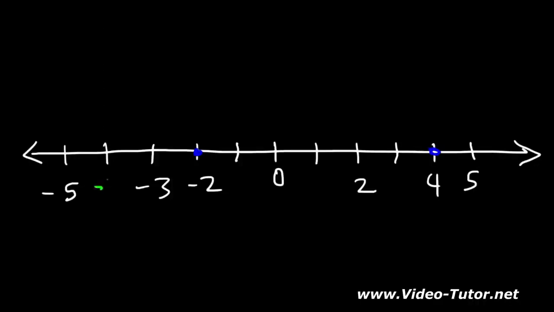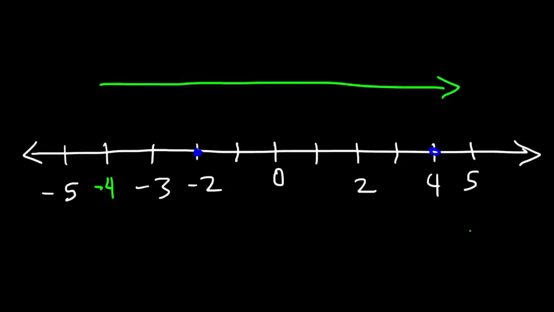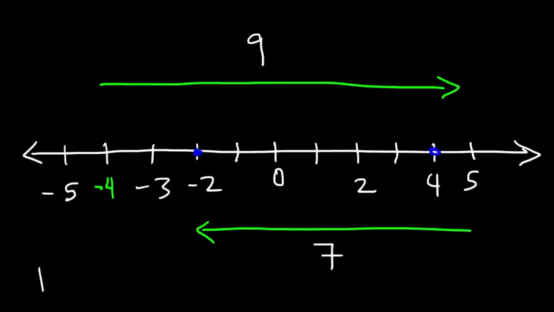Now let's say we started at -4 and we travel to position 5, and then after that we travel from position 5 to position -2. What is the distance traveled by the object or the particle, and what is the displacement? So let's calculate the distance first. We traveled from -4 to 5, that's 9 units to the right. And then we travel from 5 to -2, that's 7 units to the left. To find the distance, you simply add those values. So we traveled a total of 16 units.